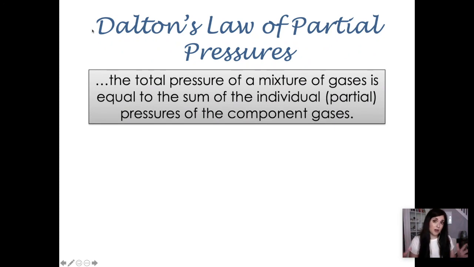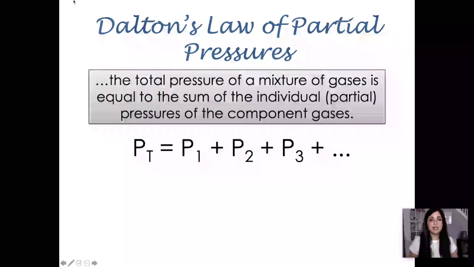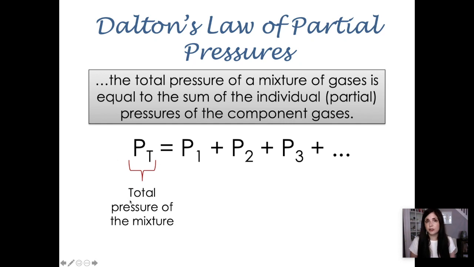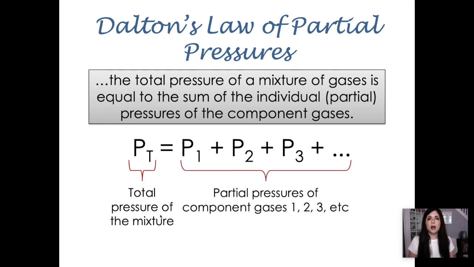This total pressure that we are at is really a combination of the total pressures of each individual gas. So right here, this is what this expression is saying, that the total pressure of a mixture, so in this example, the air that you're breathing, the total pressure of the atmosphere is equal to the sum of all of the pressures of the individual gases. So this would be the pressure of the first gas. This would be the pressure of the second gas. So maybe this is nitrogen, the pressure of oxygen, the pressure of water vapor, carbon dioxide, et cetera, et cetera.